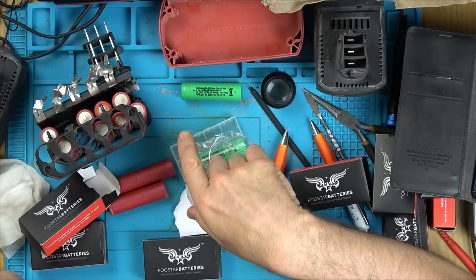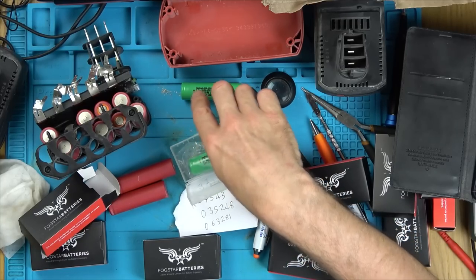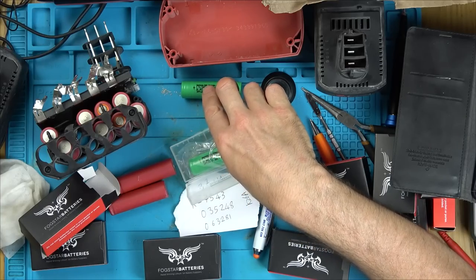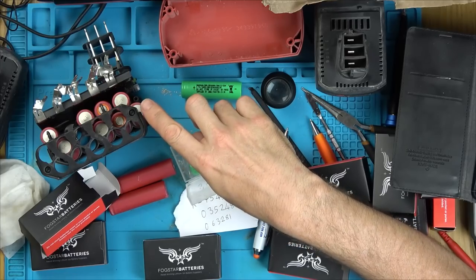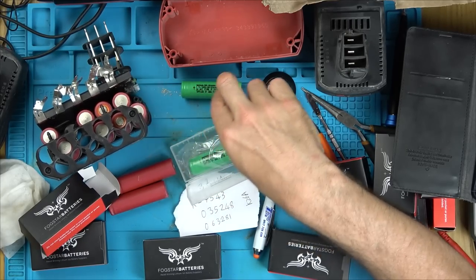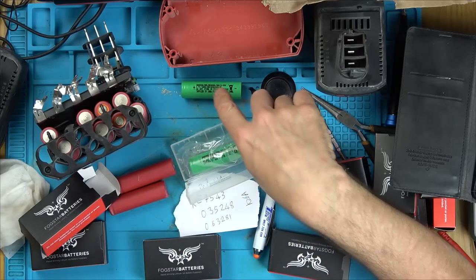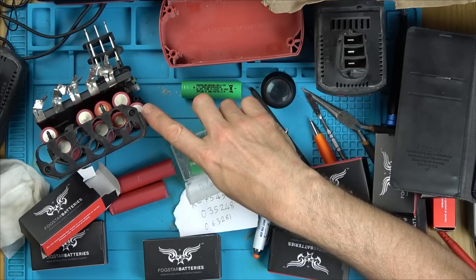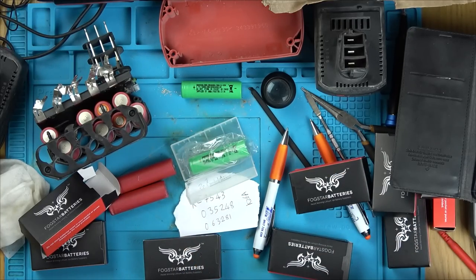My worry here is the fact that you're putting two cells in that do have the same voltage. I'll make sure when they go in it's 3.7 volts, but these can take longer to charge because they can accept a charge for longer. Will the battery management system be clever enough to stop the charger when these reach full? I presume they will. Also, I read that the higher the capacity, they might not be able to release their energy as quick. So they might be slower to discharge. And in the drill, you probably want them to discharge quite quick because you need quite a bit of power on there. So I just don't know.